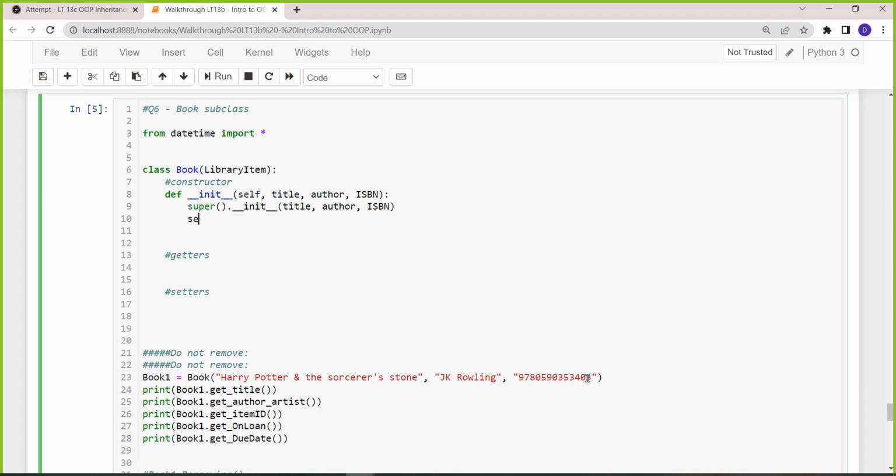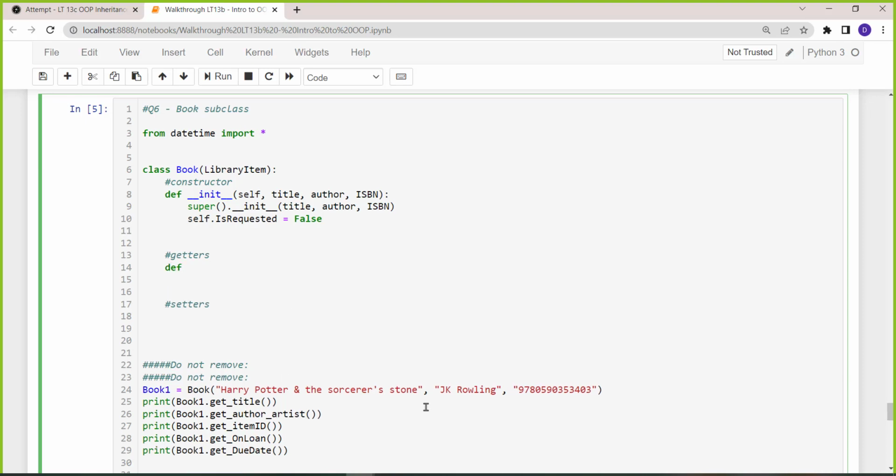So this is the new attribute, self dot is requested. Originally when you create a new book item, it is not requested, so it is false. And then later on somebody can request for it.